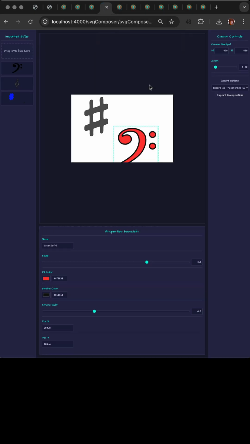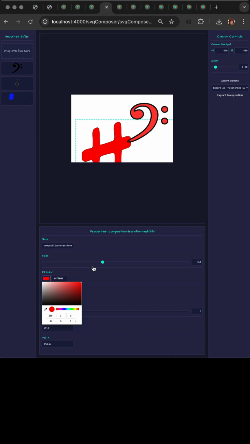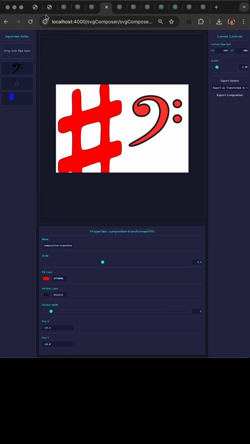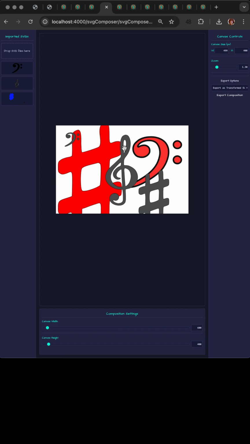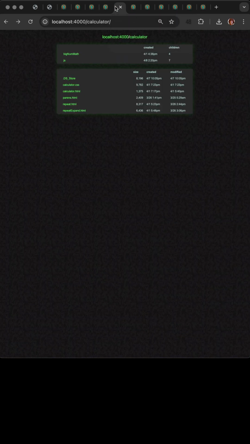I have a few others. This one where you can drag things into it, you can scale them, you can do all kinds of stuff. I actually think this is kind of becoming obsoleted by that other one, even though this is a little slicker in some ways. You can have multiple things in there. Usually I'm only going to want one of them while I'm doing this thing. I don't want to make a full SVG drawing tool, but this is the kind of stuff that Google Gemini did, and it just does pretty sophisticated apps like this. What was the other one?